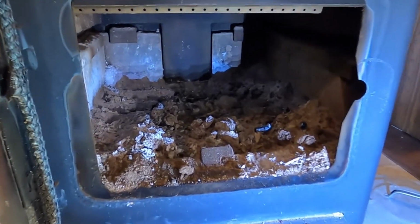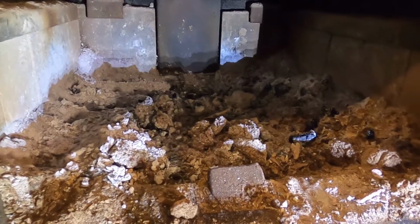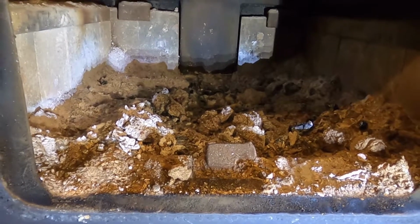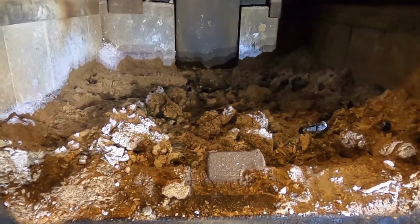As you can see, the wood stove is full of ash because we've actually been burning ash, and that makes a lot of ash. So first we're going to clean this out. We've noticed that the performance of the stove has kind of gone down over the past week or so because it's over full. And then we're going to attempt to clean the flue, but from the inside this time.